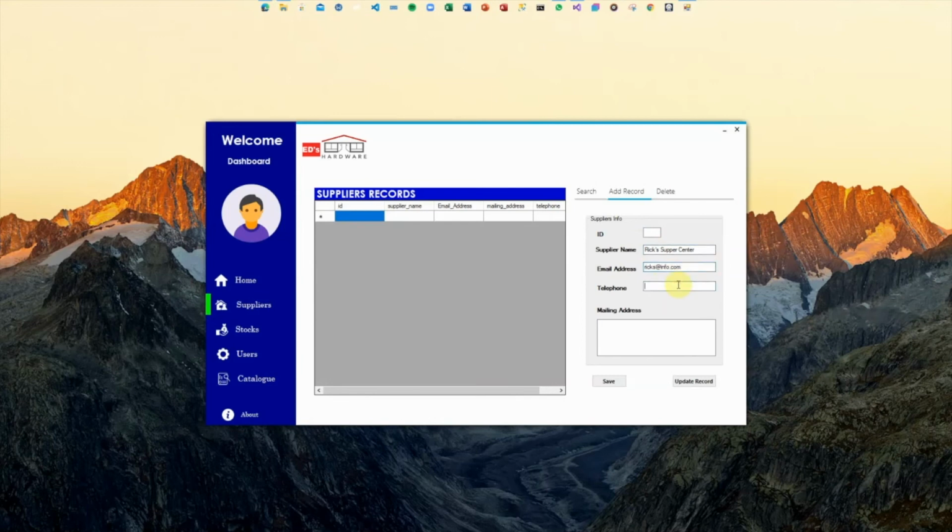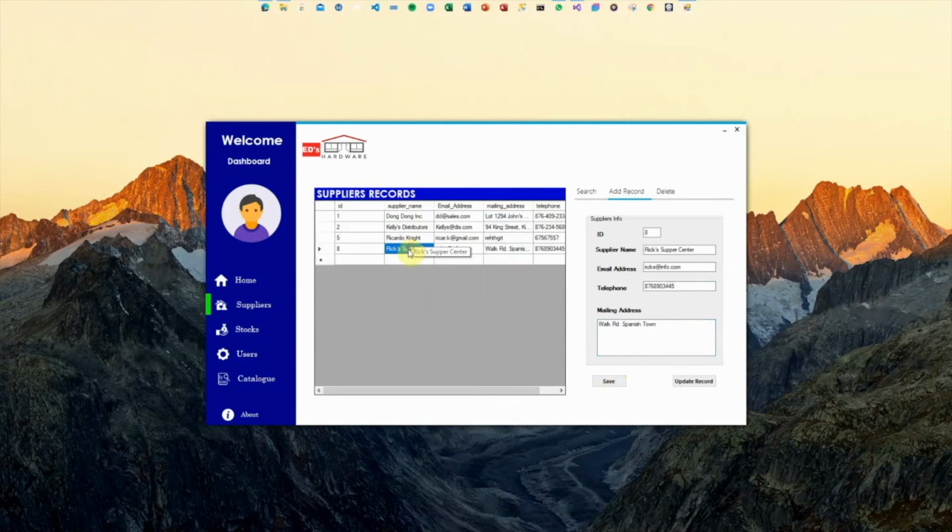Give it a telephone. And an address. And I can say save. So you notice Rick was entered here.